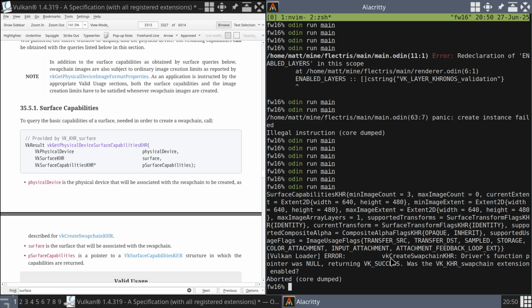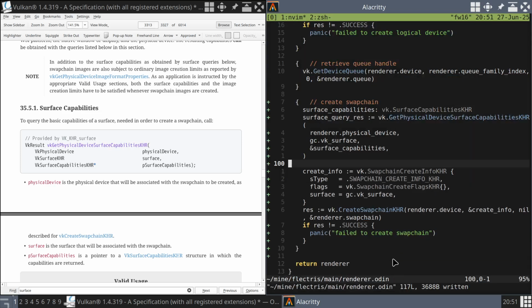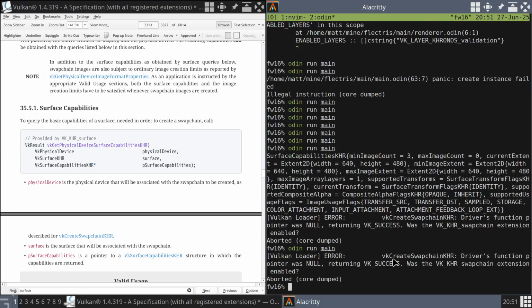Then the Vulkan loader errored, because I'm not passing in valid stuff. Okay, cool. In fact, is that the validation layer helping us out there? Cool. Okay, so we're grabbing values there that make sense. We run this, it crashed.